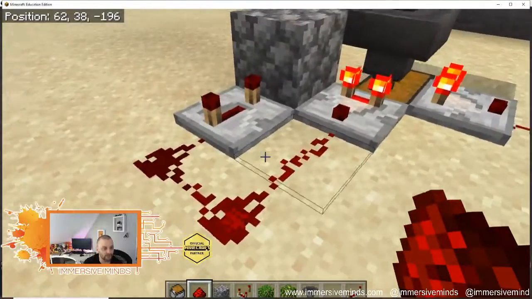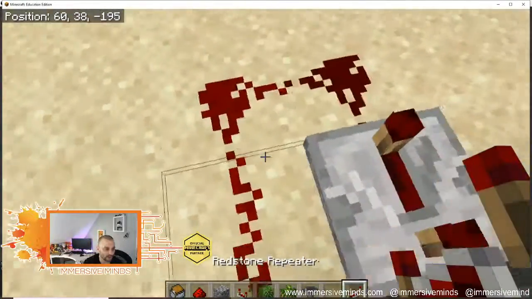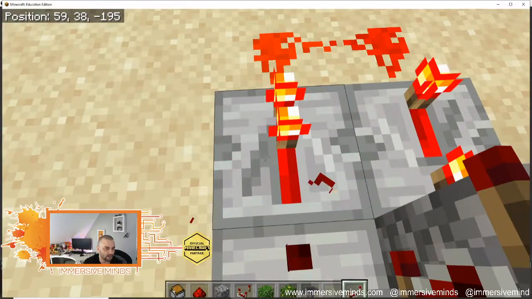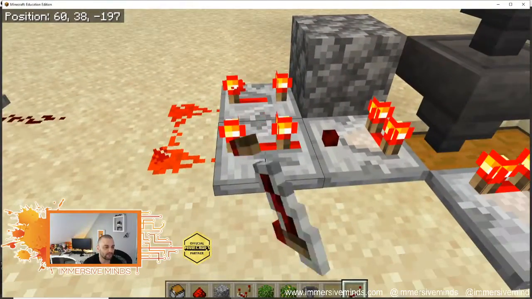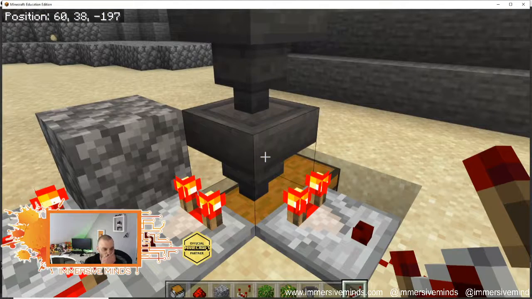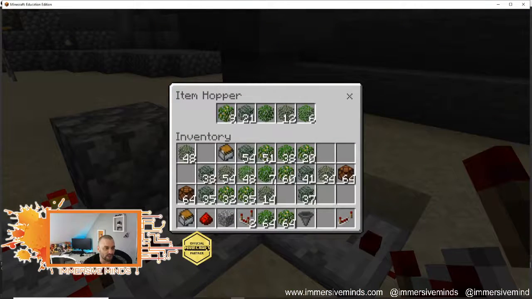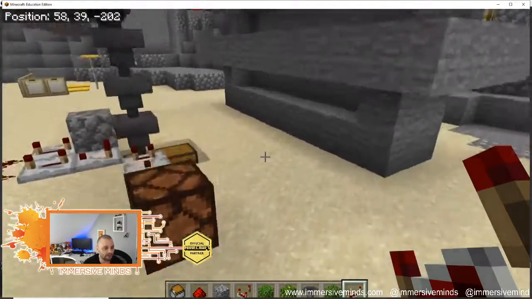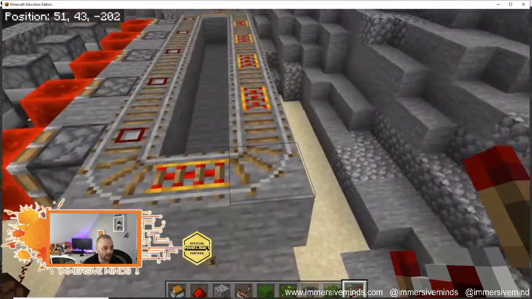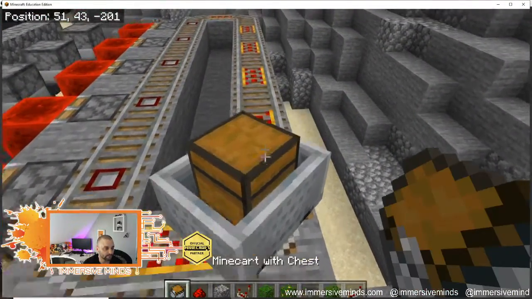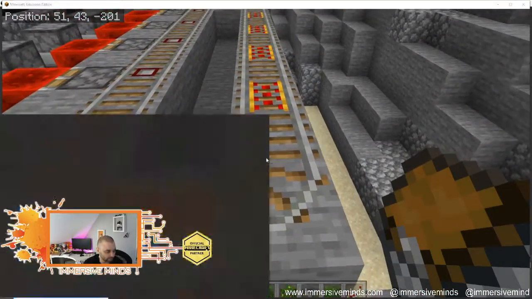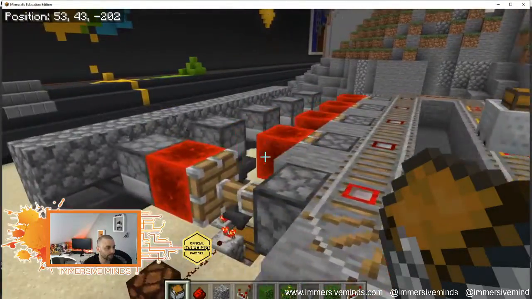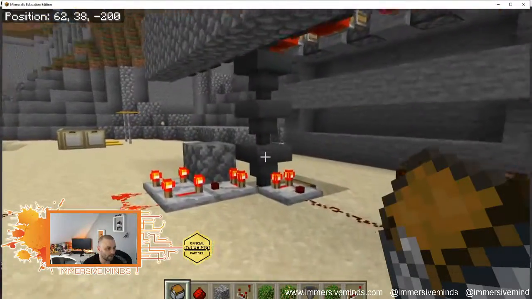It stops here, so that's why we needed those. So I needed, that's it. And then it's going to drop. So that was okay. That's not an emergency. That's now just dropping out, but it's okay because I'm just going to get rid of that anyway. So that's empty. So now let's see what happens if we run the minecart. And what we end up with.